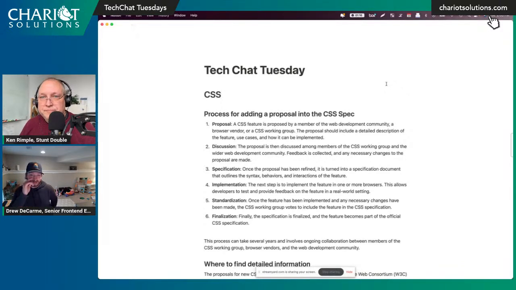So I told you I'd get into ChatGPT. I went on and I was like, okay, where do I start with this? Because I have a general idea of how everything works, but I don't necessarily know all the ins and outs. So I go on Google and ask, what's the process for adding a proposal into the CSS spec? And I get a lot of personal blogs, differing articles that don't really have it.